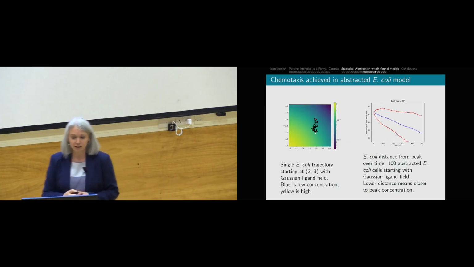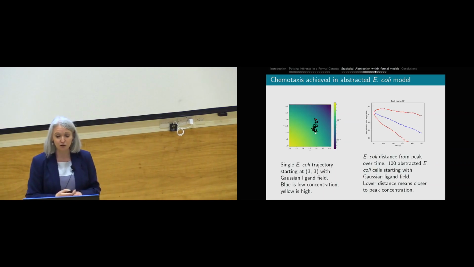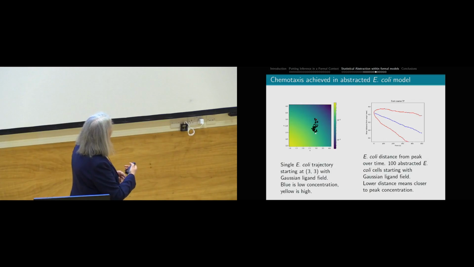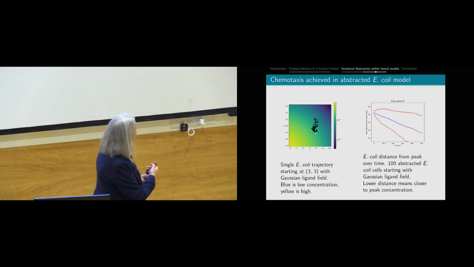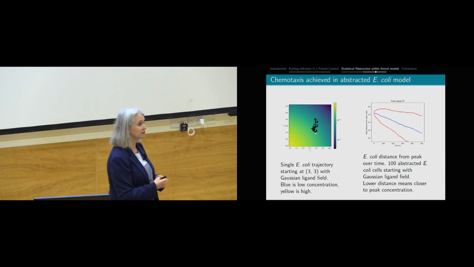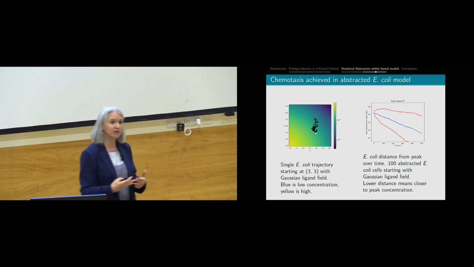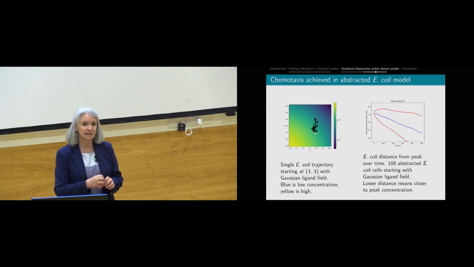So this is another trajectory, this time using the coarse grain process. And you can see again here, we started here, and it's moved towards the higher concentration. And you notice that this distribution, when we look at this 100 times, is very like the previous one. So we've lost very little information by throwing away the detail and just looking at the effect of the inner model.